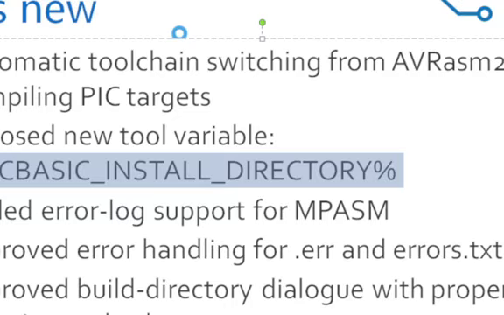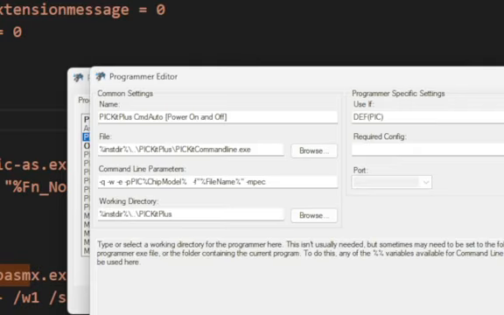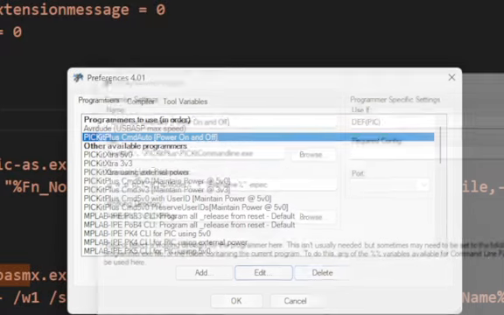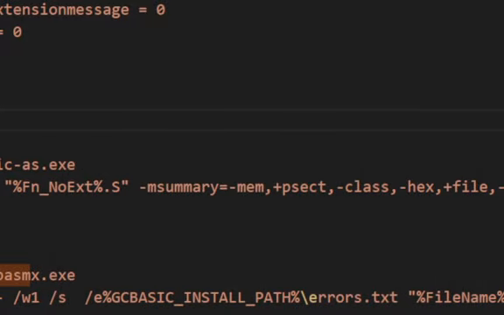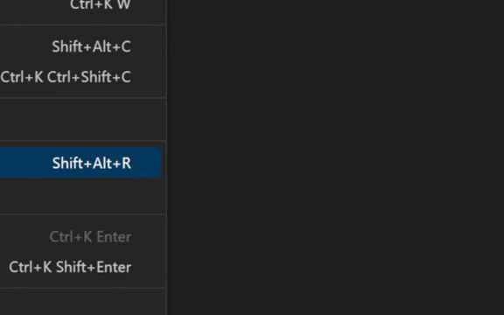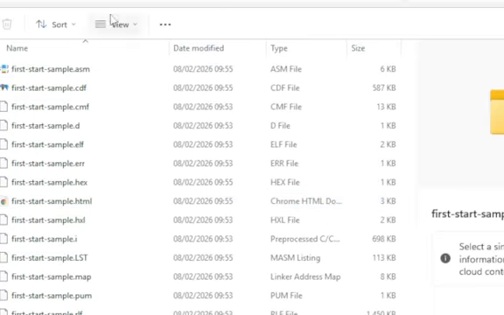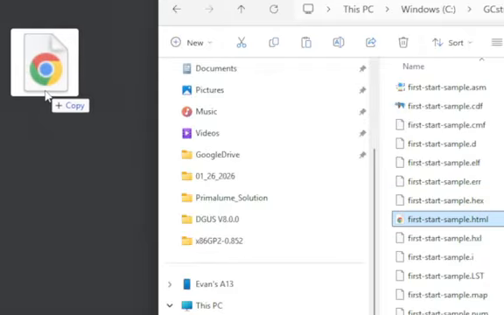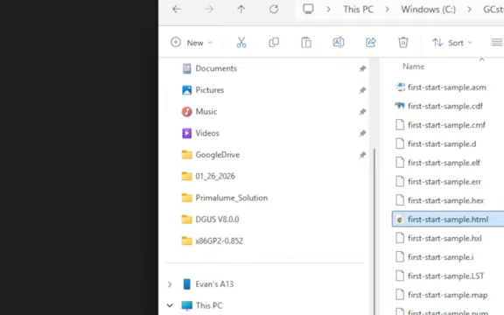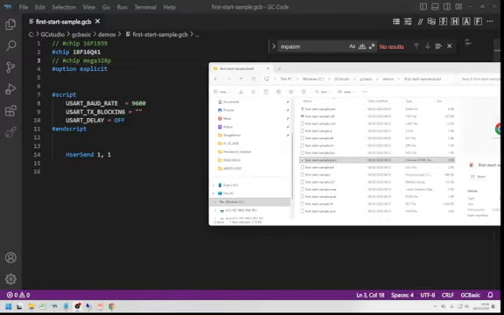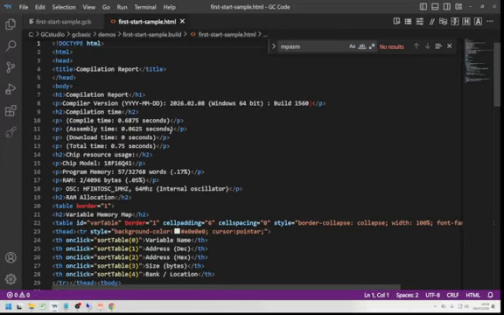Anything else I should show you? Logging RAM usage in HTML. Let me just recap that, to make sure you're very clear about what we've done in there. If you want to see, I'll come back into here, reveal in File Explorer. Here's my build directory. If I put my HTML file inside of here, I'll put it inside of my editor. Let me just drag it in. It shows me the raw file.